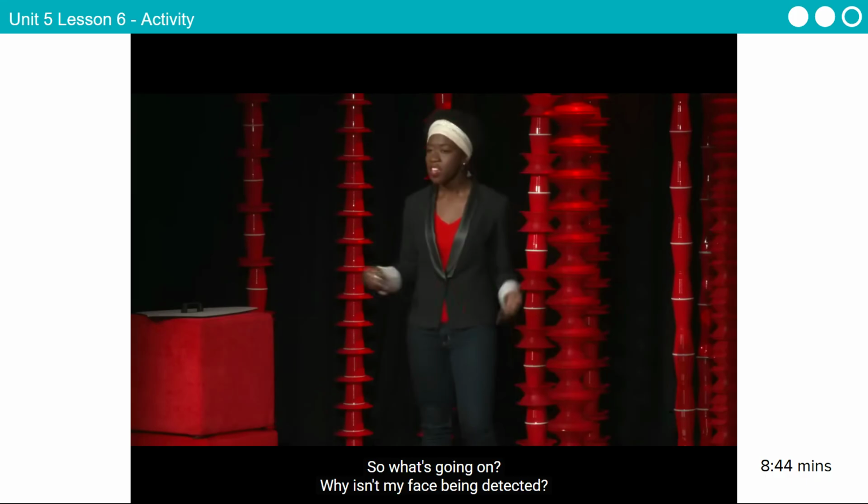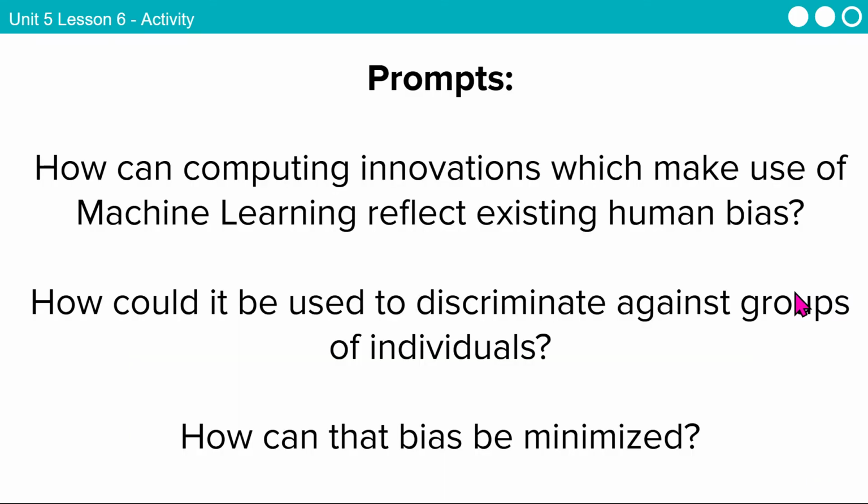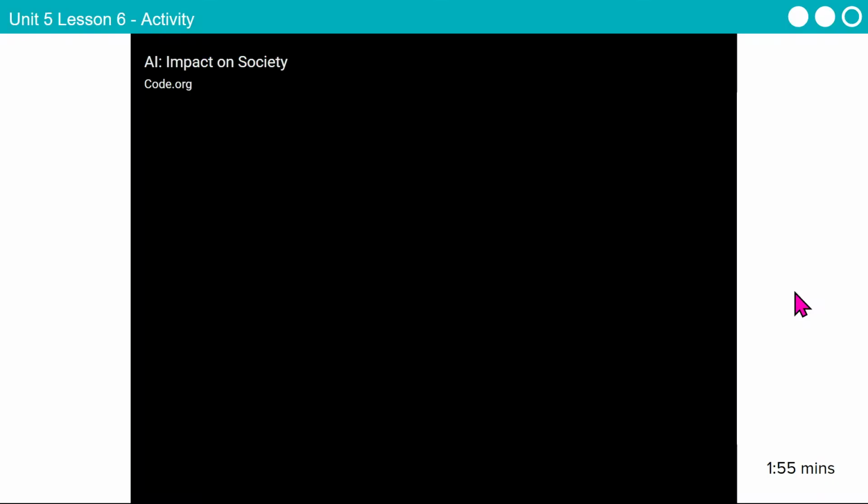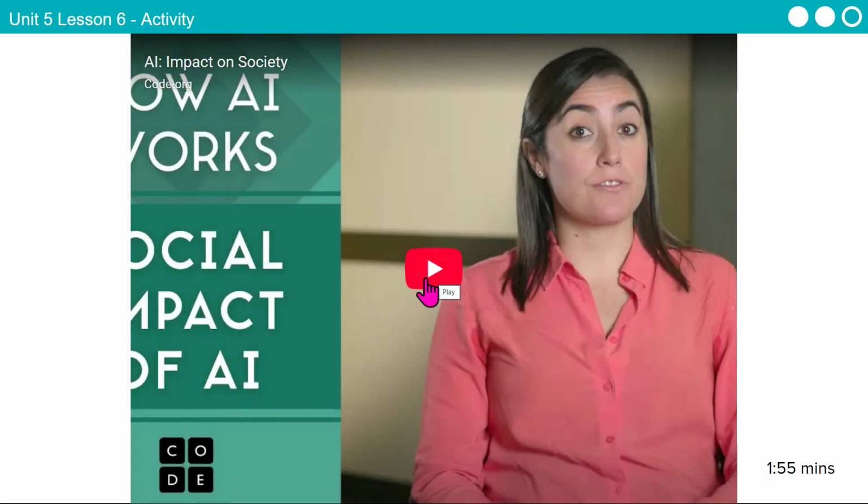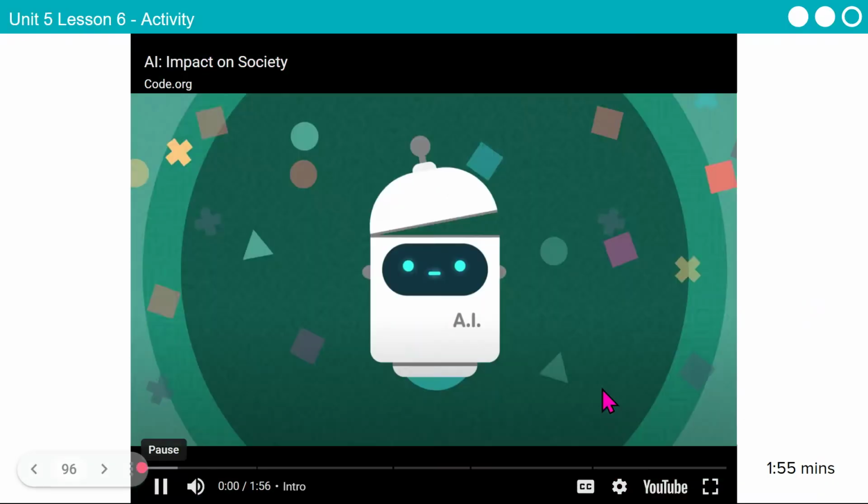And they're also starting to use algorithms to determine what students should get accepted into colleges and what students should qualify for scholarships. And so if the data sets used to train those algorithms have a bias in them, then it can impact everybody. Okay, so it's an important issue to be aware of, and we'll talk a little bit more about it on Monday. But this is, I promise, the last video.